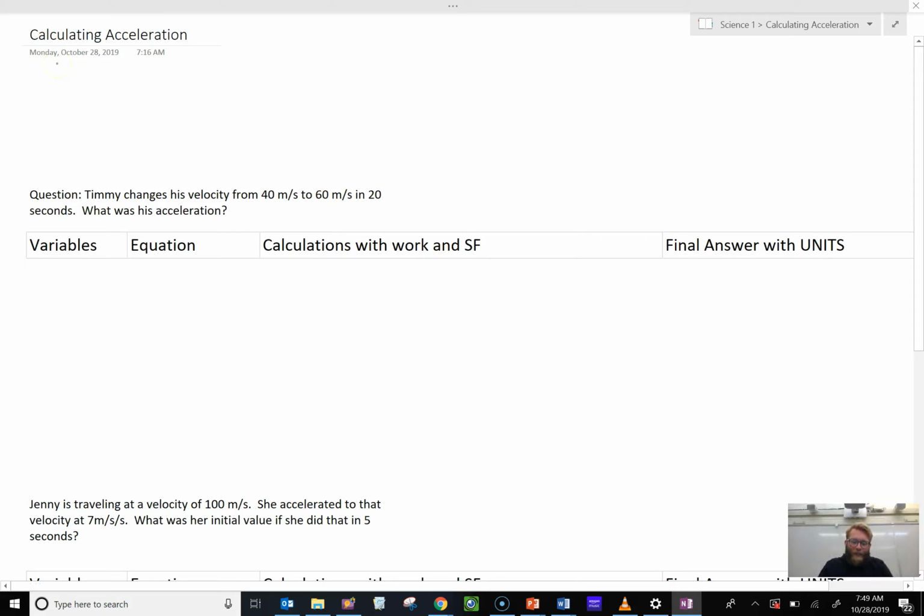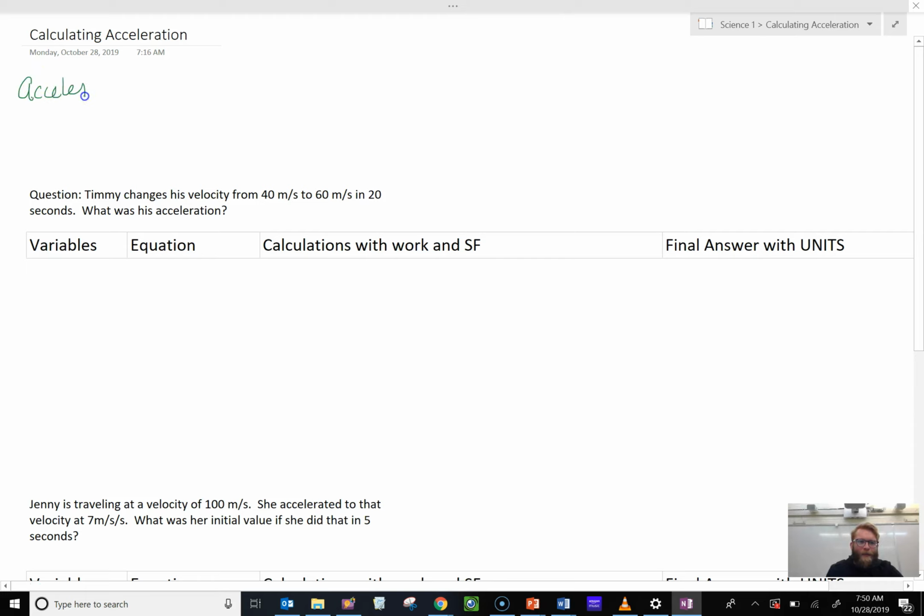Okay everyone, so what we're going to be doing in this lecture video is talking about how to calculate acceleration. So we spent a lot of time graphing and trying to depict what motion looks like. In this video, what we're going to be shifting to is how can we model it beyond just graphing? How can we model it using some kind of computation or some kind of math to help support what we're doing? Okay, so let's begin just by redefining what acceleration is.